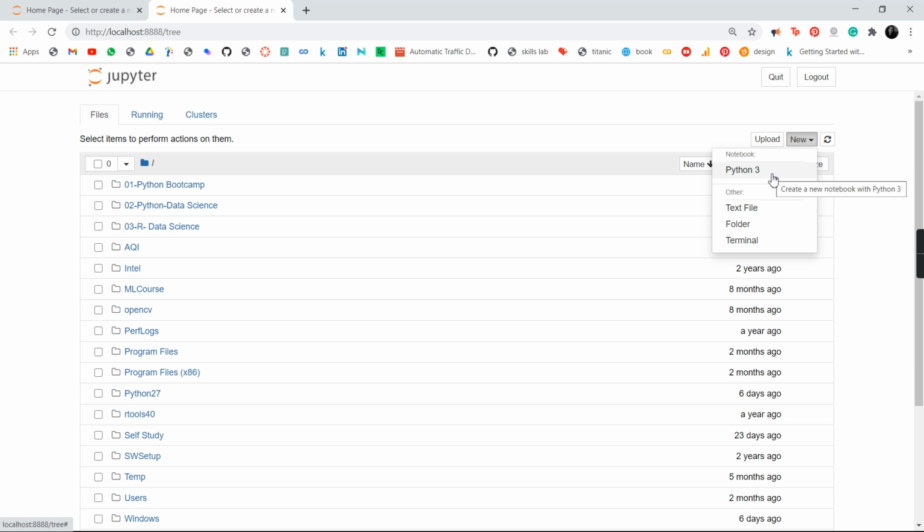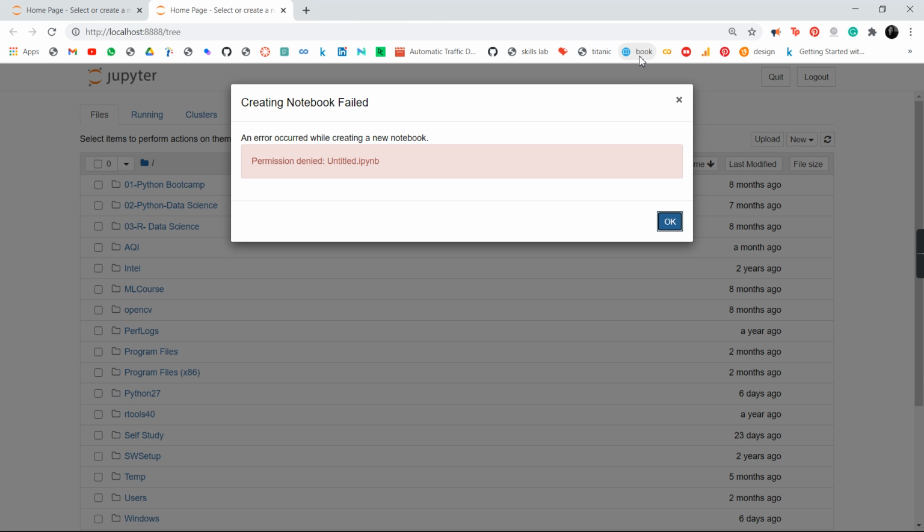So if you have to start a new file, just on your right you can hit new and hit on Python 3. There are also other formats, like you can also write a text file, put your code in that and save it as .py. Even you can use such files also. You can open all those files, and then for now you can just open Python 3 notebook.